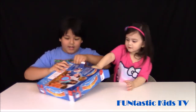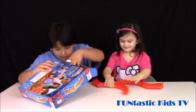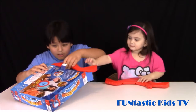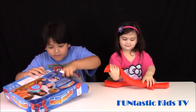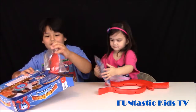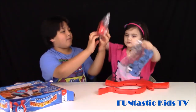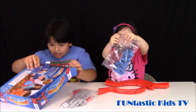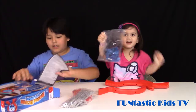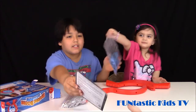So here's the red pieces. Here's the other one. Here's the balloons. And here looks like some sticks and the little thing you put it in and the dice. Let's show you the instructions while I open the stuff.